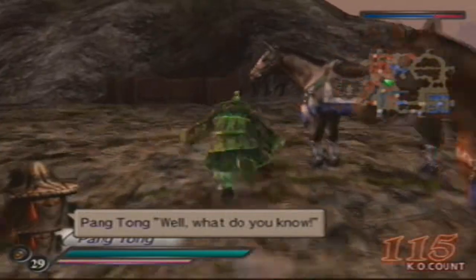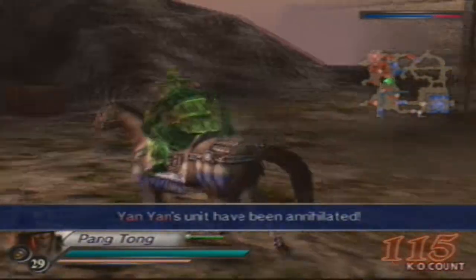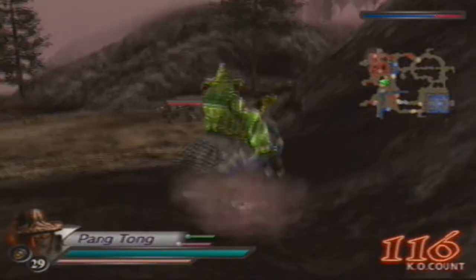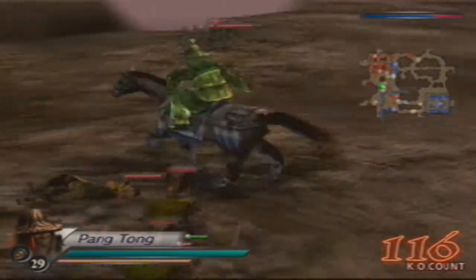What do you know? It will make him go a little bit faster, and I do believe it gives him an instant blast orb. And the only reason why I have a blast orb on this Vision Staff is because of the fact that blast orb breaks guard.